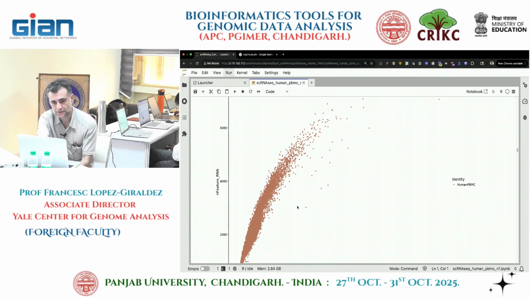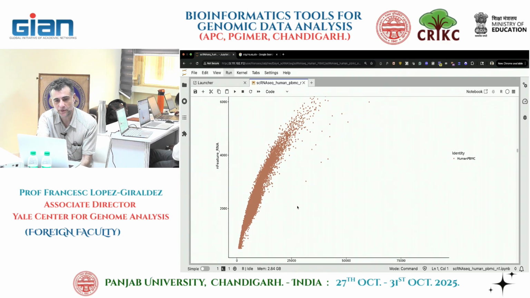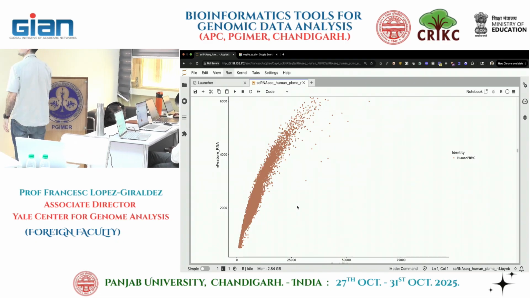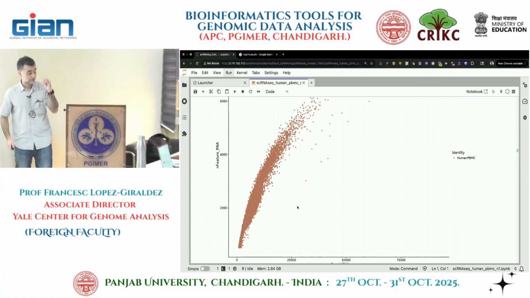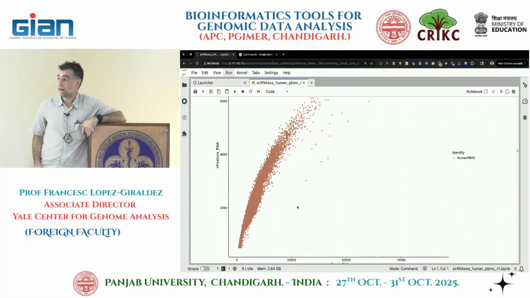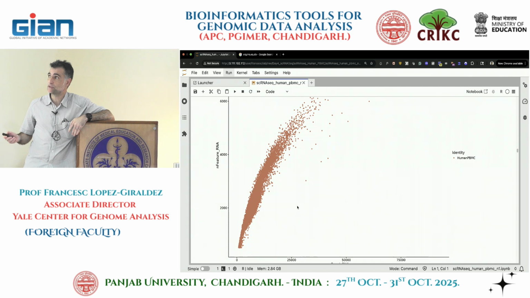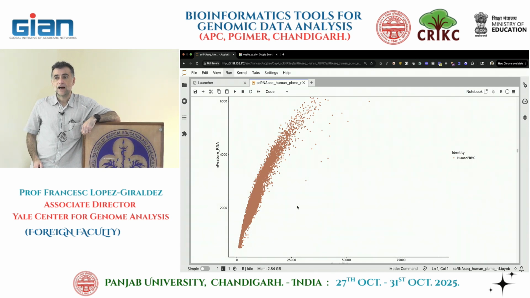Okay, here. I think this is probably a little bit more important too. We generally expect that the more transcripts you have, the more genes you detect. So you should see some growing line here, a kind of linear correlation, right? We're going to be filtering this top section here.